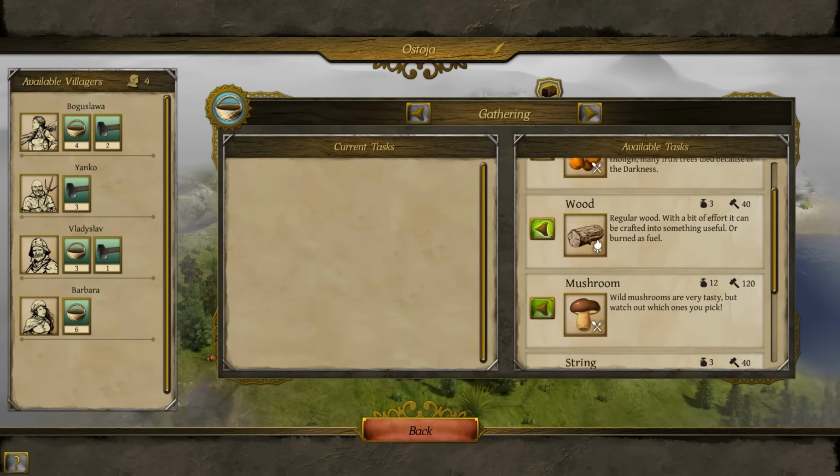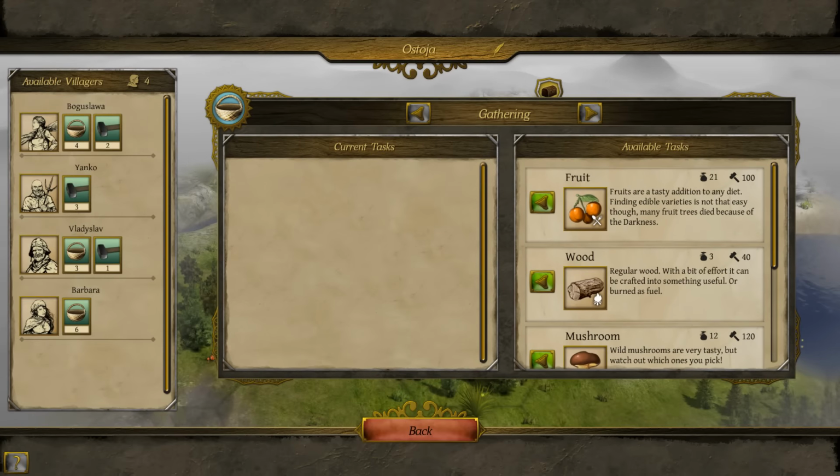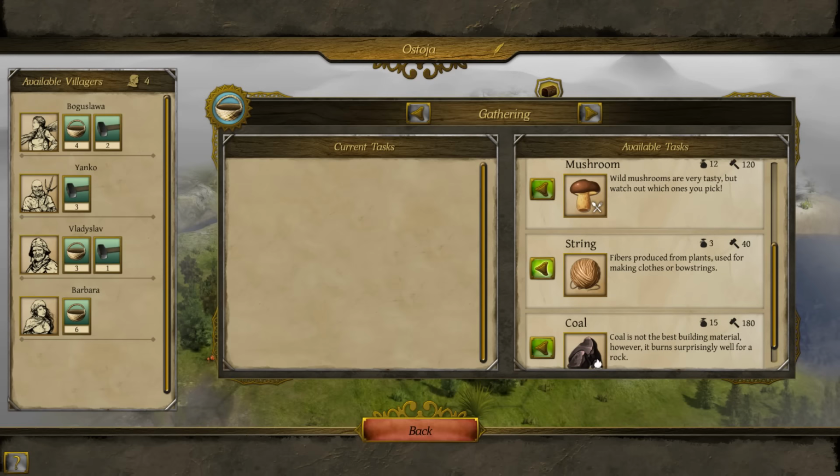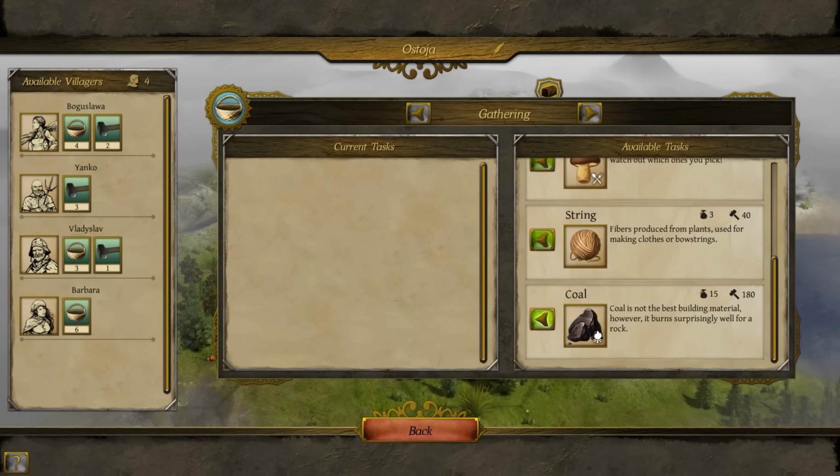So when I go to gather, I've got all these different options here. This is great. Your people need food and fuel to survive. They need to eat something, they need to stay warm. Any icon that has this fork and spoon, that's food. You see here on the fruit icon, the fork and spoon, that's food. Wherever you see this little campfire icon here on wood, that's fuel. Mushrooms are food. String does not have an icon, so you can't eat it, can't burn it. Coal has a fire icon so you can burn it, make fuel.